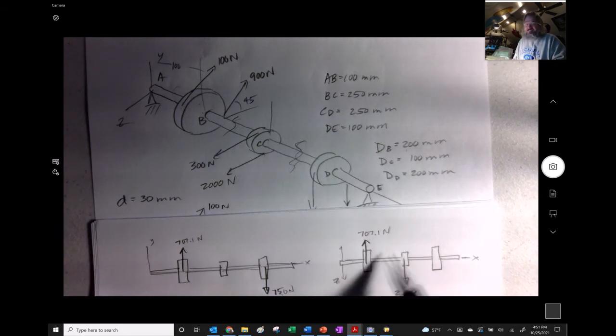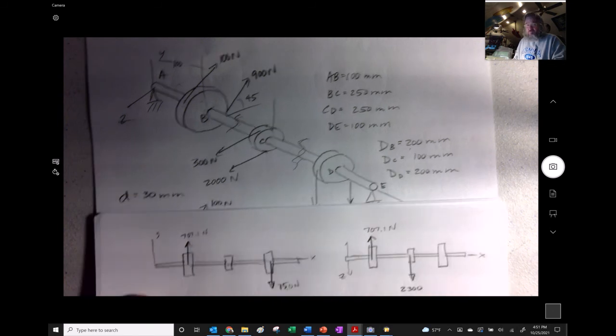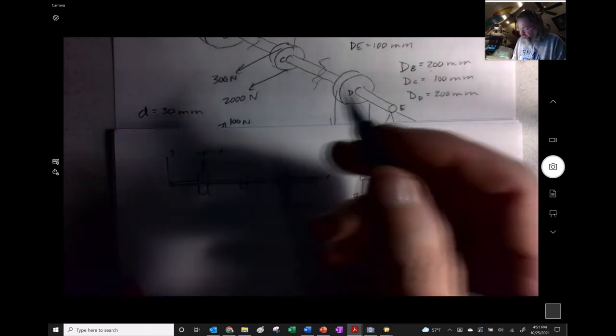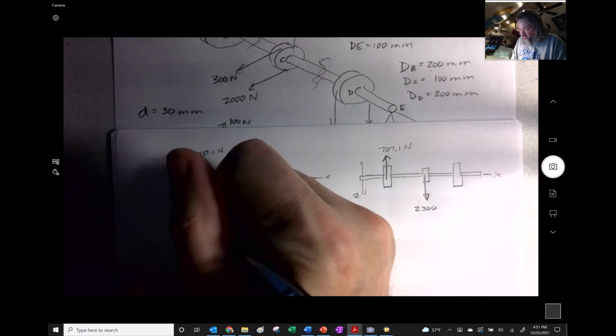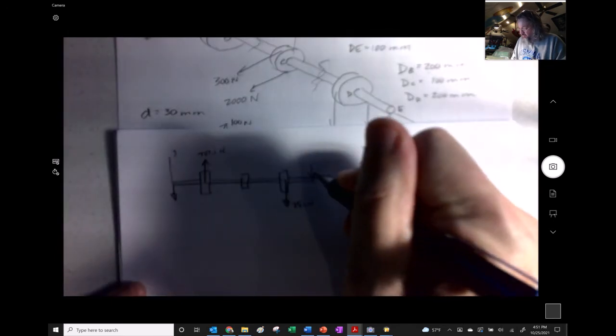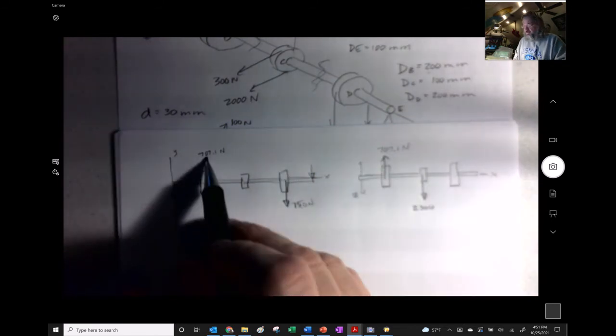This right here is going to dominate everything. We already know, and then we're not going to see anything onto there. So let's put our reactions onto this. Our reaction is going to be downwards. I think it's going to be downwards on both of these, even though that's 75 there. It hardly matters at all compared to this thing.